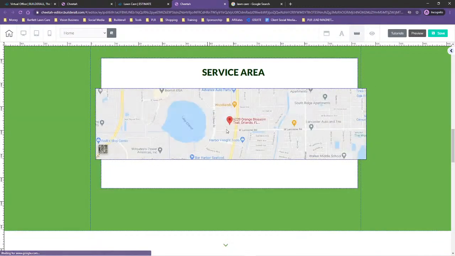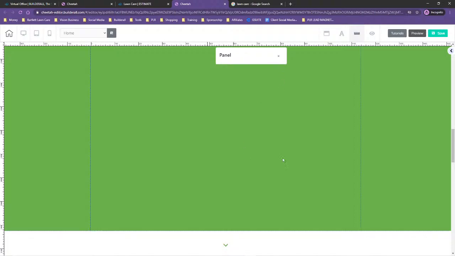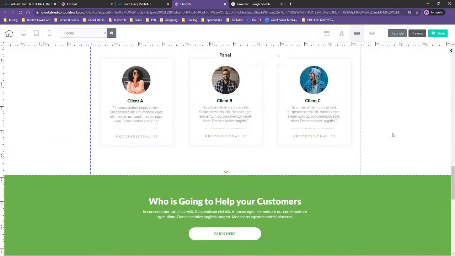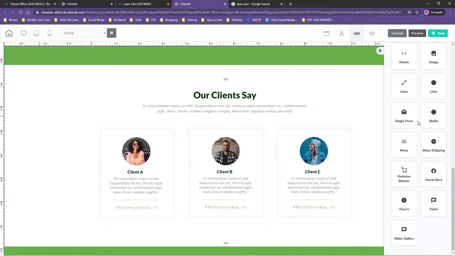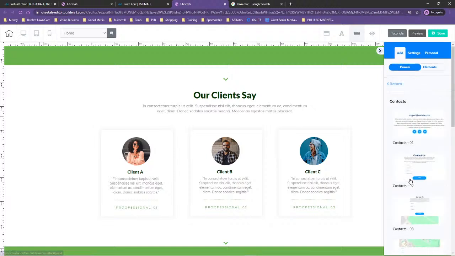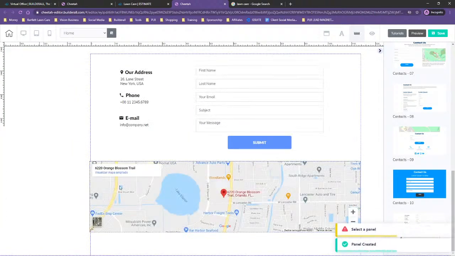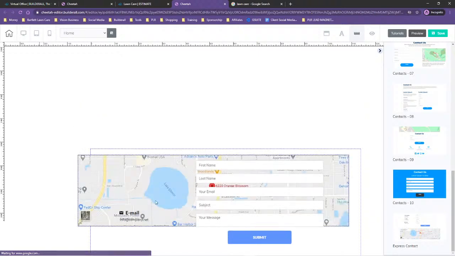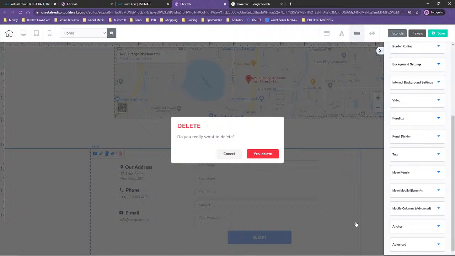Now that I'm looking at this, though, I'm thinking maybe I don't like this. Let's just delete this. We're going to delete this whole... Oh, didn't want to delete that. Let's just add it back. I could refresh, but if I refresh, then it's not going to save my changes. So let's go back to panels, and let's just add this one here. And let's bring this up, and as soon as we bring it up, I'm going to delete this panel because I don't need it anymore. And delete.